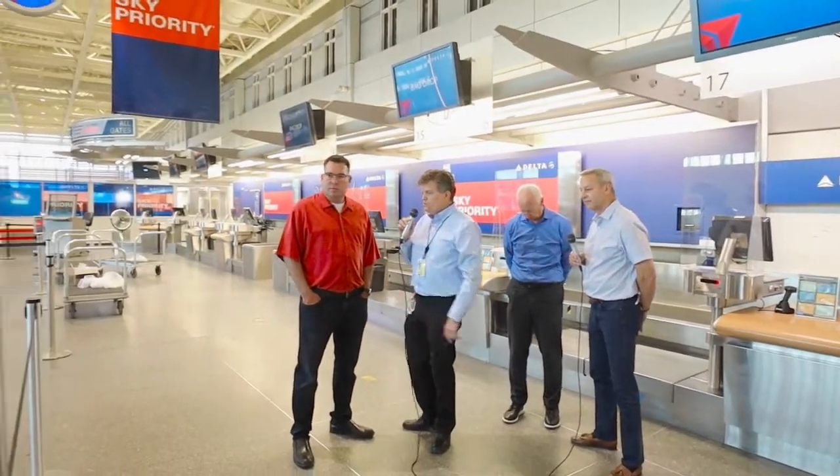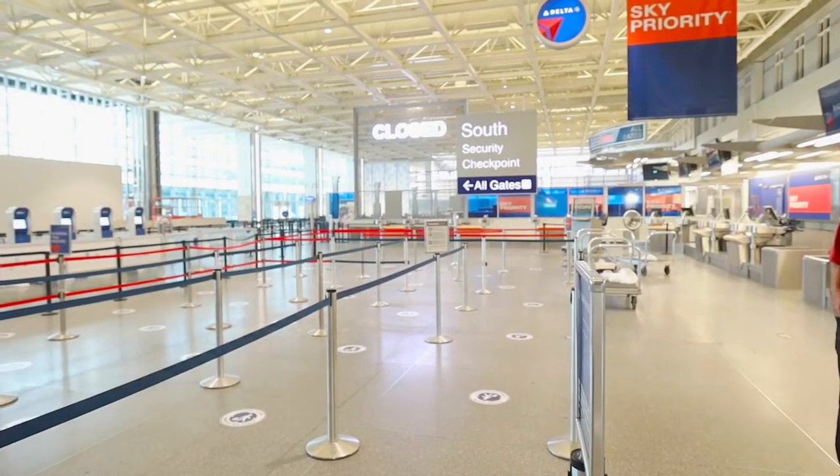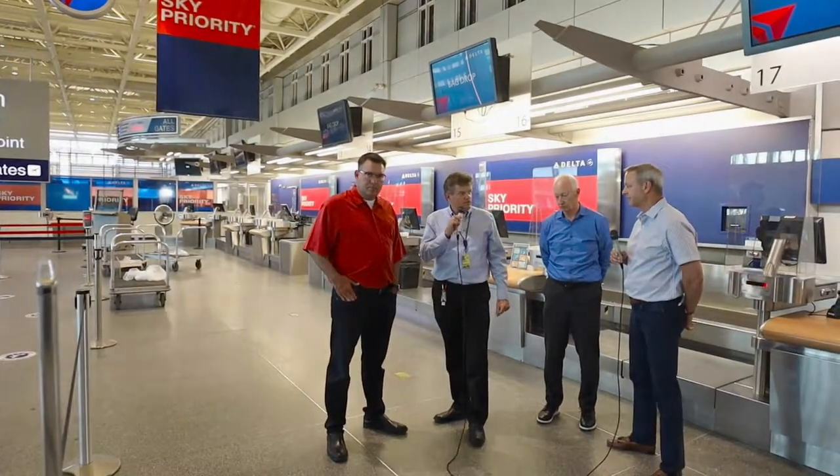On the aircraft, everyone kept their mask on the entire time, unless they were taking a sip of water or enjoying the cookies. We're standing in the lobby here in Minneapolis in a section that is going to open up tomorrow. If you look around, you can see brand new social distancing markers for our queues — this is the norm across the country as we suggest people give each other six feet of distance.